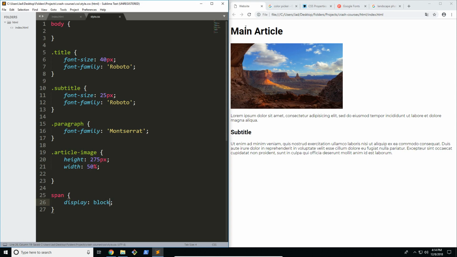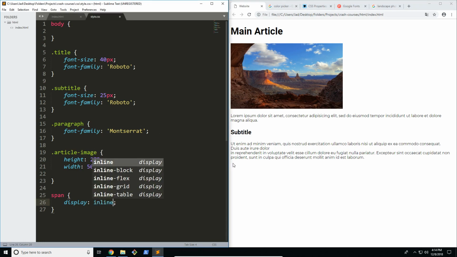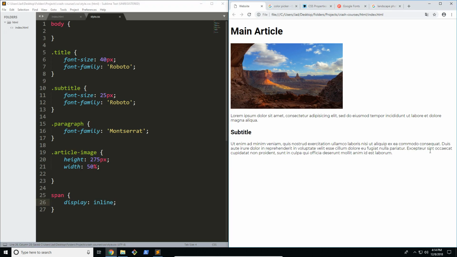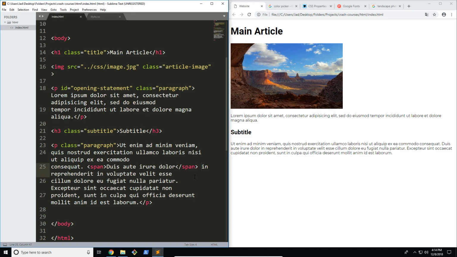Okay. Now we go ahead and refresh the page, and you can see that that little piece of text that we surrounded is actually put on its own space. It's moved onto its own line. It completely disregards everything. So we can see how this works. And if we set this back to inline, obviously nothing is going to change, because again, span by its nature is an inline element. That's its function. It's supposed to be inline. So you can see kind of how this works.